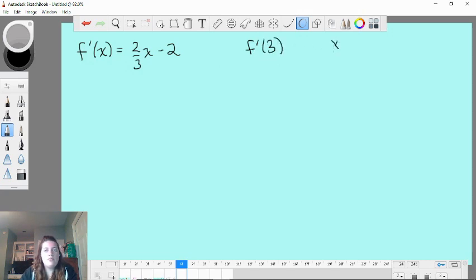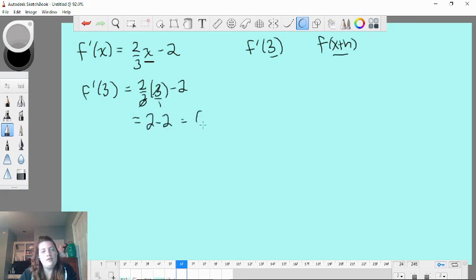So just like when we put x plus h in place of x, because it was in those parentheses, we'll do the same, but with 3 this time, into the formula that we just found. So instead of f prime of x, we're going to find f prime of 3. You're just plugging 3 into any term x that's in the formula, so you'll have 2/3 times 3 minus 2. 3 divided by 3 cancels out, so you're just going to end up with 2 minus 2, which cancels out as well, leaving you with 0. So f prime of 3 equals 0.